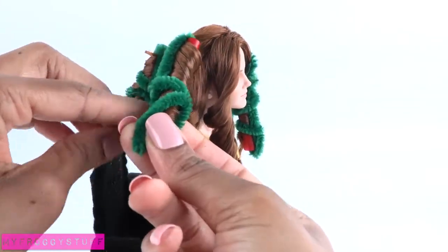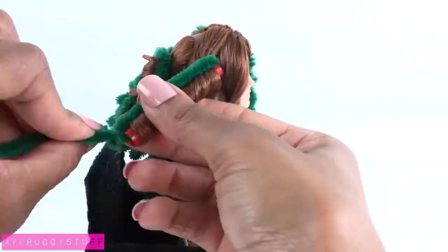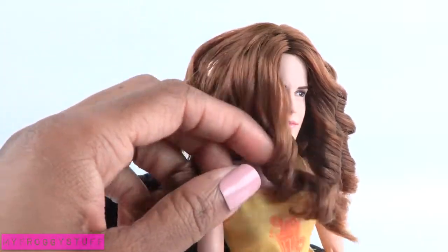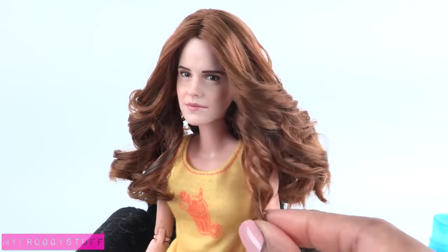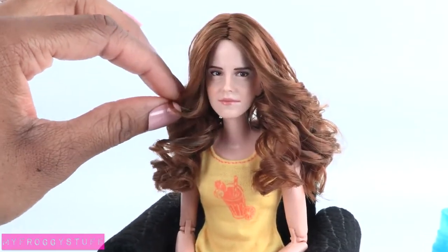I continue to take out our homemade curlers. Use my hands to rake through the curls, reshape them using water as needed to create a softened look. Not bad and not perfect, which is what we were going for.